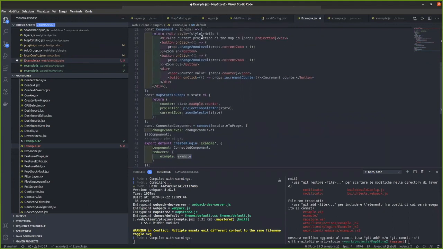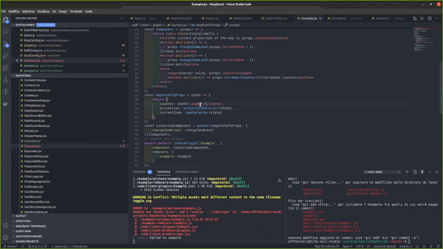So you can add this piece of the state implemented by this reducer. This syntax in the creation plugin allows adding the piece of state managed by this reducer to the global state, and this is the name of the piece of state. So now when we do this somewhere in the code, we will be able to access that piece of state simply by the same name. I can use the optional chaining in order to avoid possible errors.